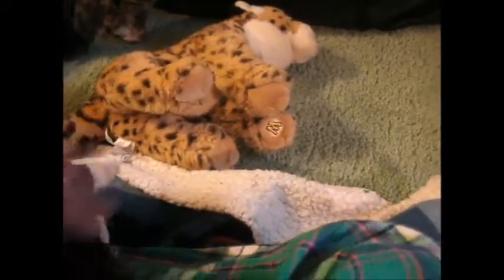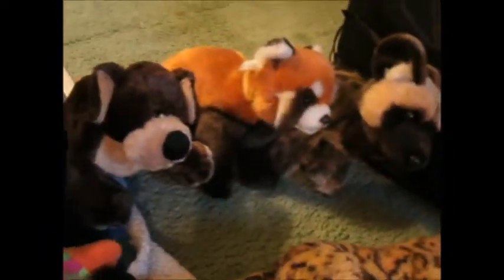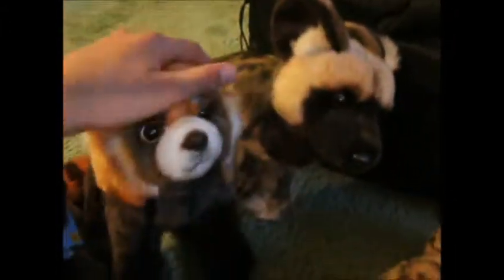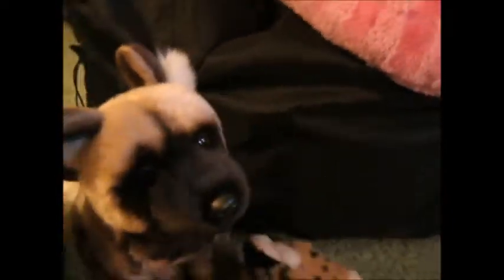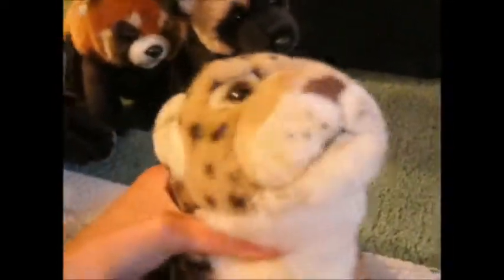She's so cute. This is also gonna be a guy. And I don't know what I'm going to name him either. I don't know what I'm going to name any of these. Oh, I think I'm going to name him Max. He just looks like a Max. And I honestly don't know what I'm going to name this guy. I'm going to have to put some serious thought into this because I've always wanted one of these. He definitely looks a lot different than I thought he would look. And this is my third pup, so I'm really excited. Let's take his tag off too. No tag. Okay, let's get to the next Webkinz, because I'm running out of time.